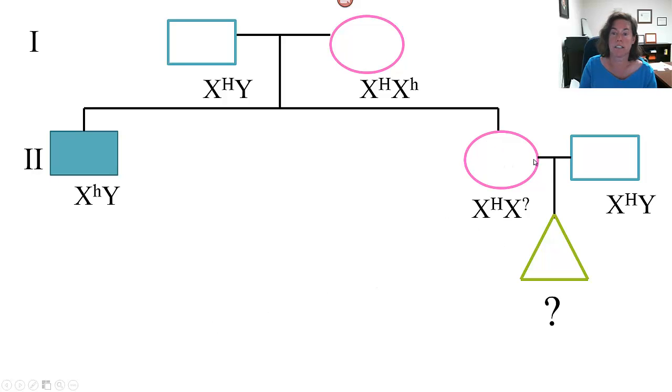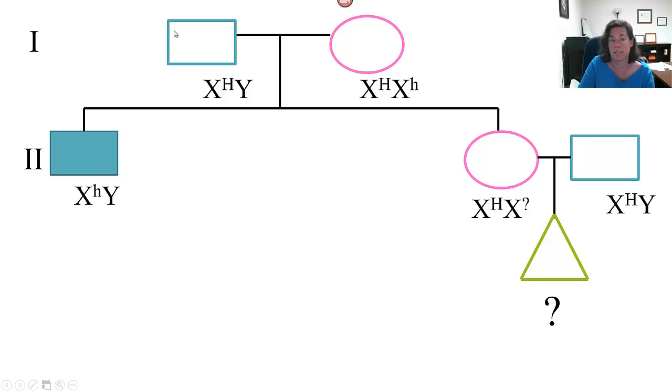This is the female right here, and she doesn't exhibit it, and we know she has a normal phenotype because hemophilia is a recessive trait, so she would need 2 copies of it. And here her husband doesn't have it, so he must have a normal X chromosome too. So it's on the sex chromosomes, not the autosomes. And he has a Y, which is normal. Then we'll find the probability that their child, son or daughter, we don't know yet, will have it.